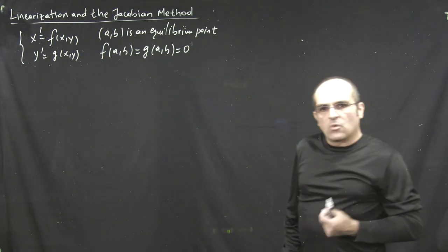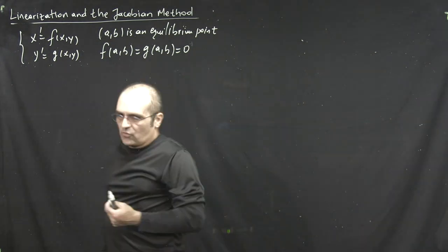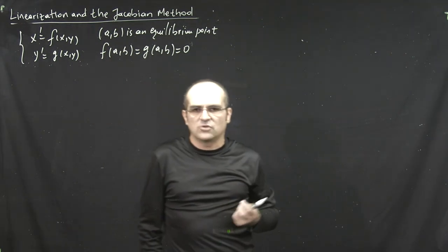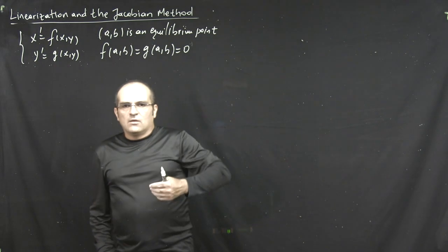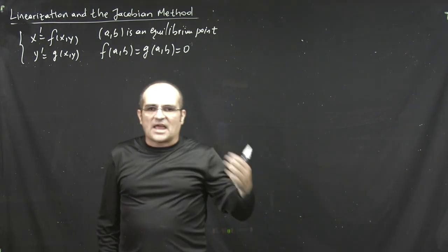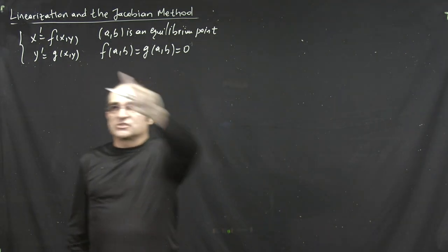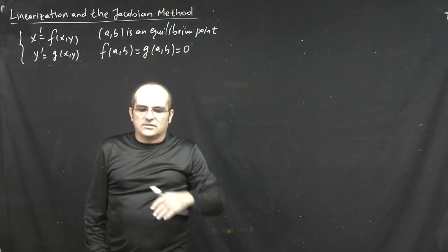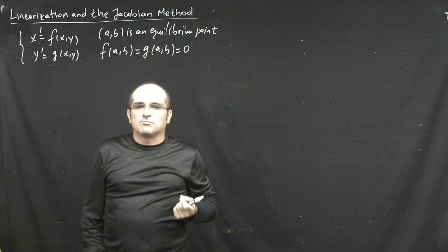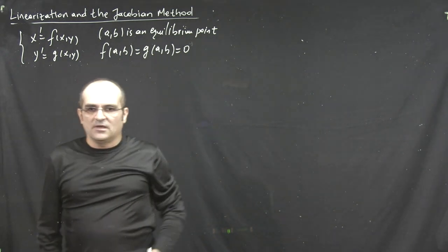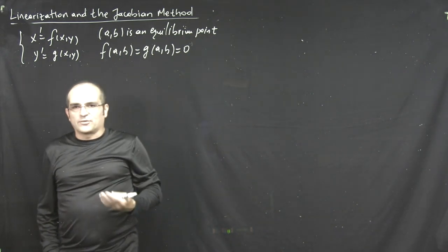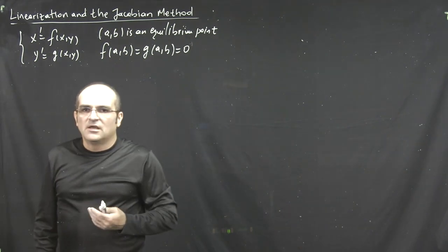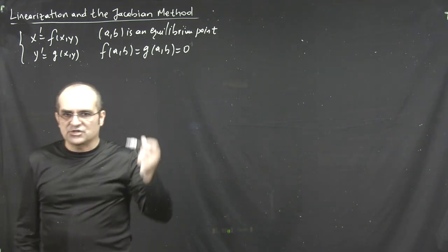Then we have the so-called Taylor approximation, Taylor formula, or to be more precise, the linear approximation of a function of two variables. Those of you who took calculus 3 will realize immediately the equation of the tangent plane to a surface given by a function of two variables. So the equation of the tangent plane to a surface at the point (a, b) is another way of saying linear approximation of a function f of x, y. It's the same thing, but interpreted for our purposes as a linear approximation.